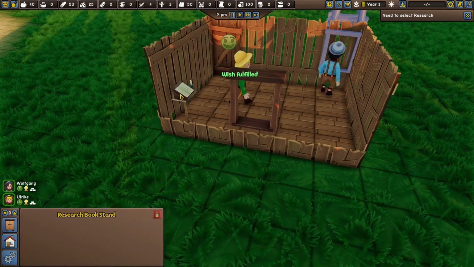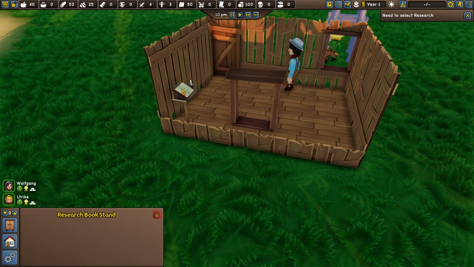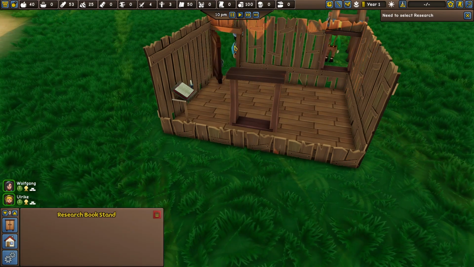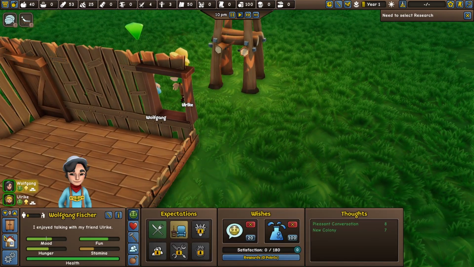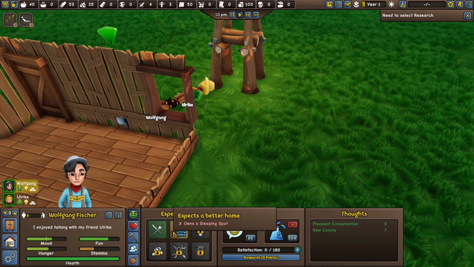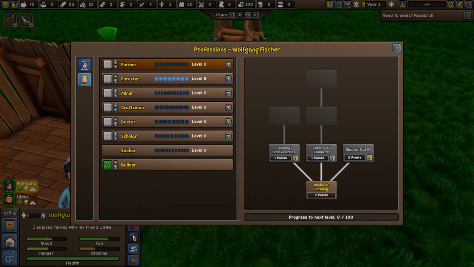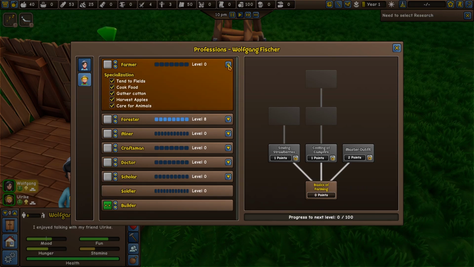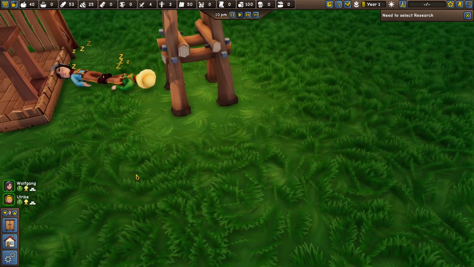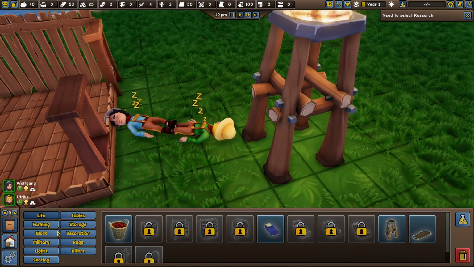Oh, nice. How do you use it? Yep. How do you... Need to select research. Expects a better home. Wow. Wait. Research. Sure, you are a farmer. Oh, you are sleeping. I guess it's 10 p.m. Probably should have had you build a bed, eh?